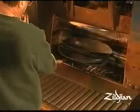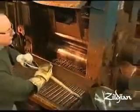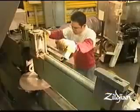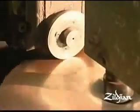By turning the blank 90 degrees with every pass through the rollers, we develop a cross-grain structure, and that enhances the sound and durability of the finished cymbal. After the cymbal has been cupped and quenched, the center hole is punched into it, and then it's mounted on what we call a circle shear that makes the cymbal then a perfect circle. And all that scrap is reused, remelted.